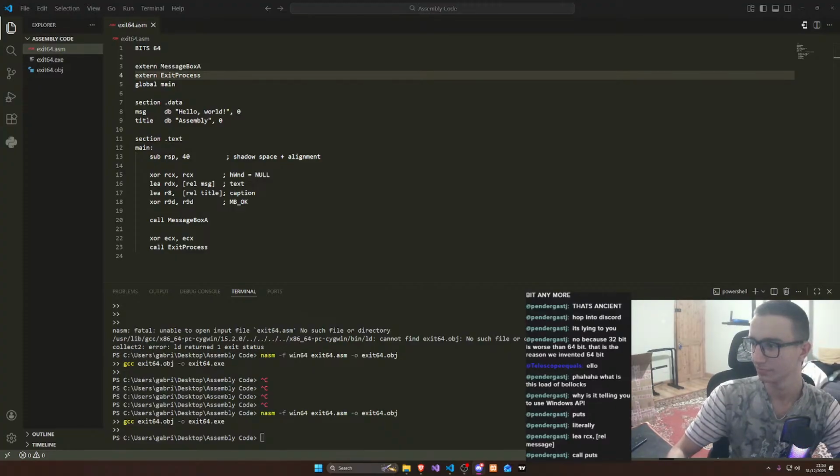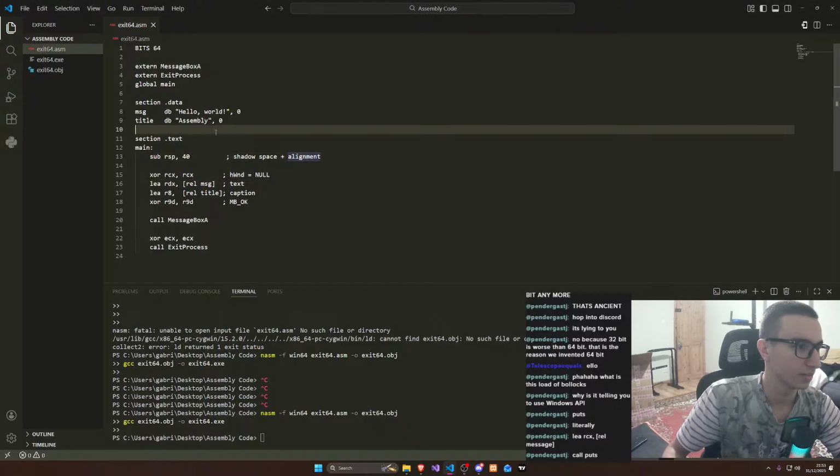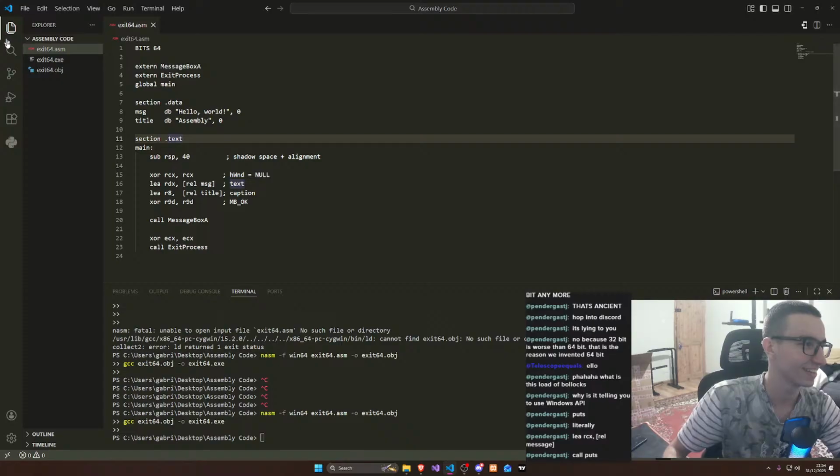Now then, here we are. I don't know if you know this, but there's an extension for Visual Studio Code.